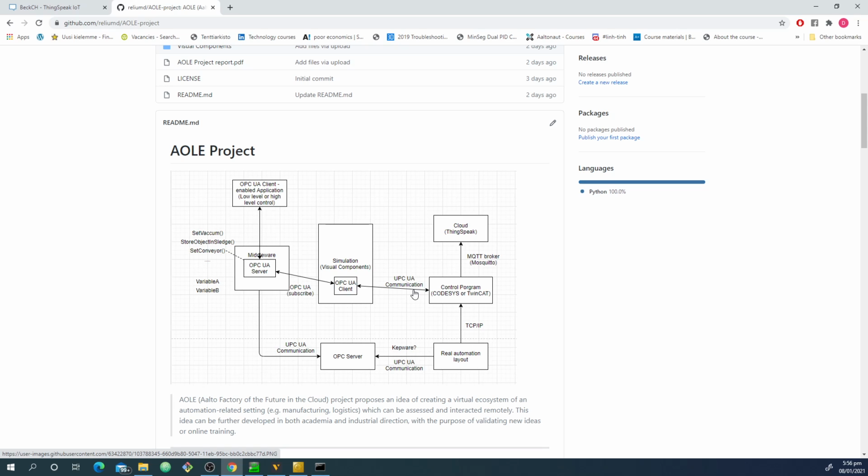Also, it serves as a very good learning tool for students who are trying to step into the industrial automation industry. And this can also be developed industrially, I think. This is a very good validation tool, so you can test the efficiency.